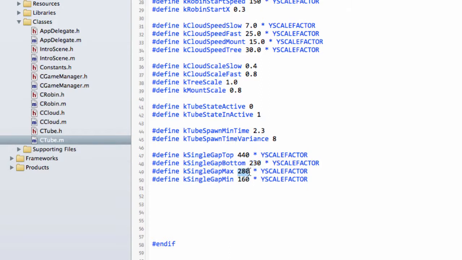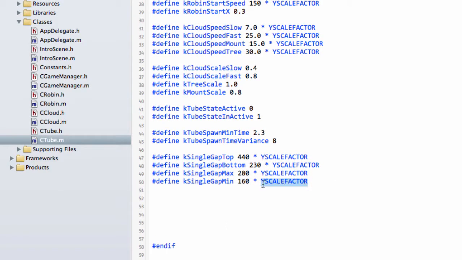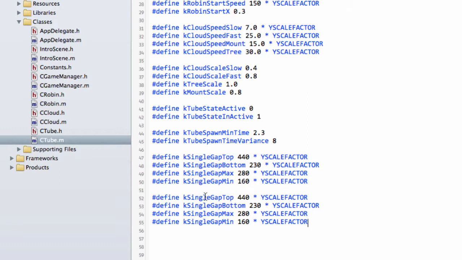Then the gap from that tube to either the top or the bottom of the screen, which the robin can get under or over, is set to a maximum of 280 so that it's not too easy, but also a minimum of 160, so it is possible for the robin to get over or under the tube. For now, you just have to trust the values there. I might change them later when I've actually seen it running. It took a fair bit of playing around on the Android version.